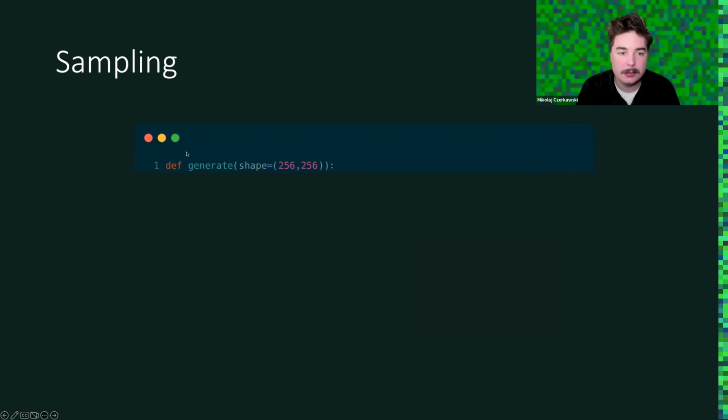Now, for sampling, if we just do unconditional sampling, we need to define the shape of our data. And there is some flexibility here, like you can essentially pick any shape you want. Even if you train on 64 by 64, you might be able to generate some interesting samples with 128 by 128 or 32 by 32 shape. However, this generalization capability between different shapes in the most basic version of diffusion is a little bit limited. But still, you have this flexibility to define the shape of your generated sample.